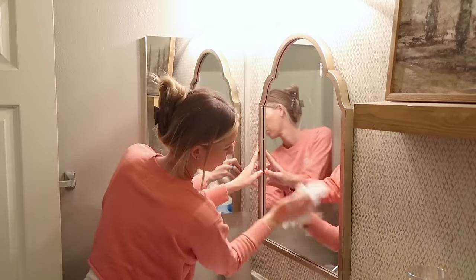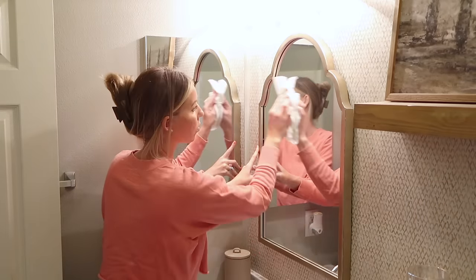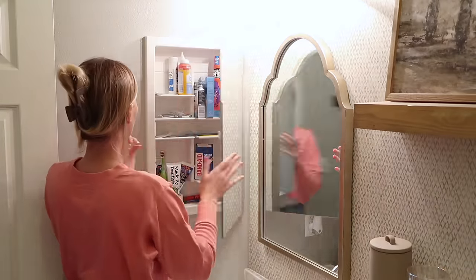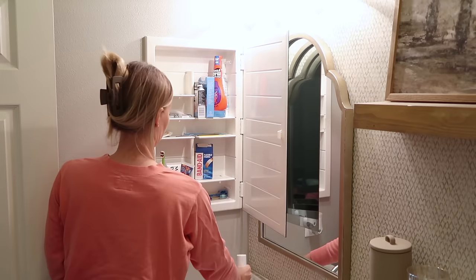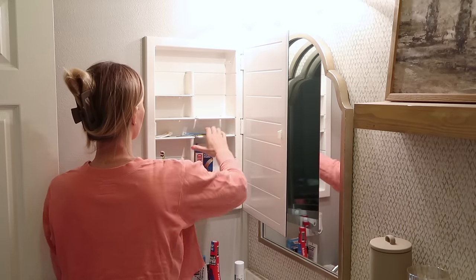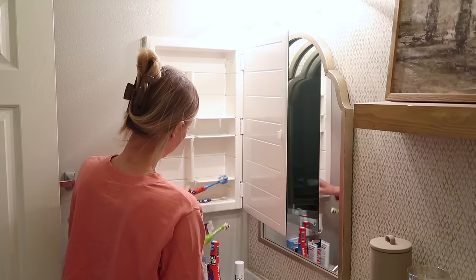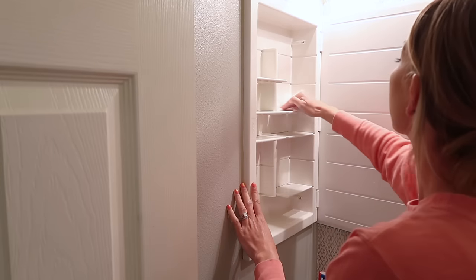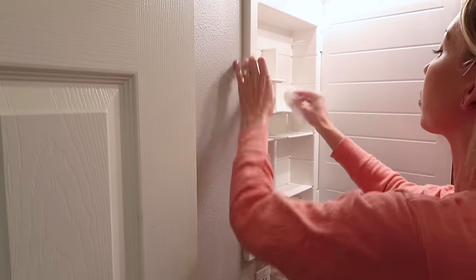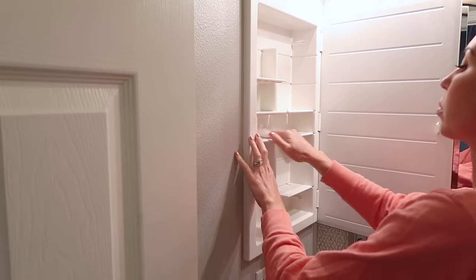This downstairs bathroom was on my to-do list for the last few days, and every day I kept on saying, I'm gonna come in here, I'm gonna do a really good deep clean. And the day would go by and then I'd realize I never came in this bathroom and gave it a good clean. So I'm gonna come in here and do some spring cleaning, right down to pulling everything out of this medicine cabinet, wiping it all down, cleaning the mirror, scrubbing the sink. We're even gonna get out our electric brush and the pink stuff and get in all that grout. We're going to mop, doing all the things in here and just give it a nice fresh spring clean. So I'm gonna let the music play as I go ahead and clean in here. And if you guys want to get up and clean along with me, this is your sign.